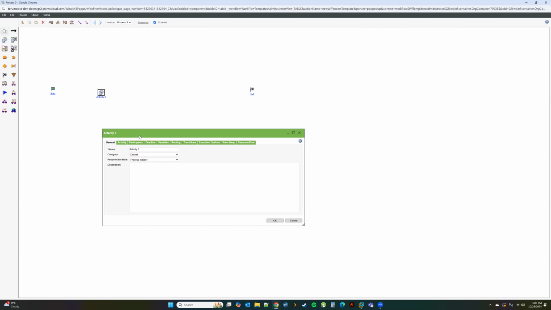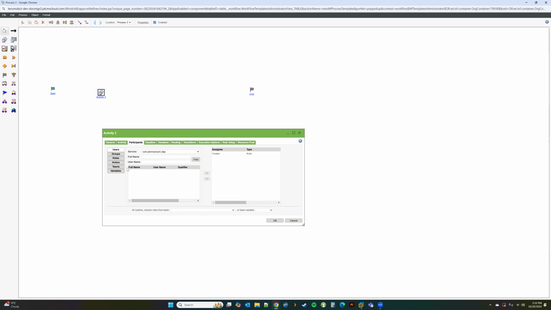This is the activity properties. In general, we have the activity name, and who is the responsible role for this activity, because we can select a participant. We have users, groups, roles, teams, and variables. We'll see all these things.